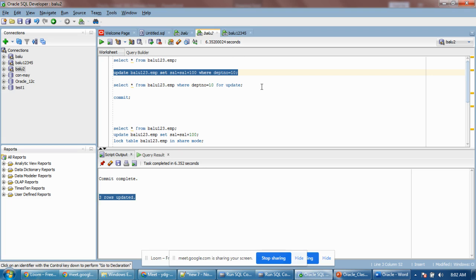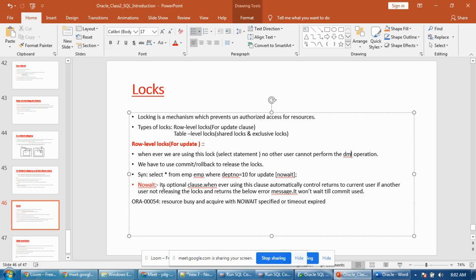So first you lock the particular records and display them. Once you release the lock, other users can do DML operations. We use the FOR UPDATE clause, and you can use commit or rollback to release the locks.